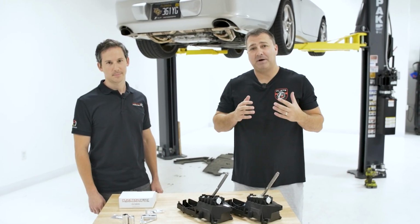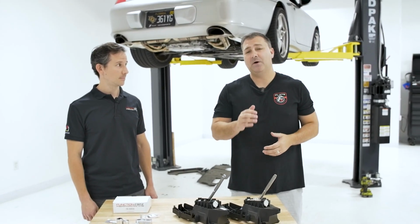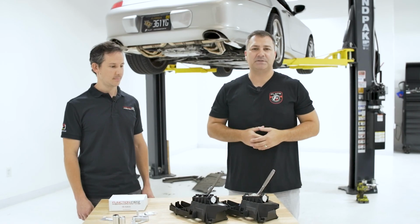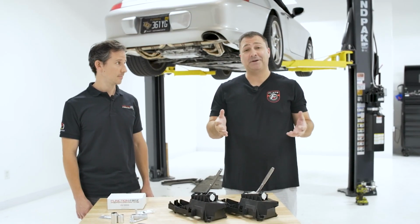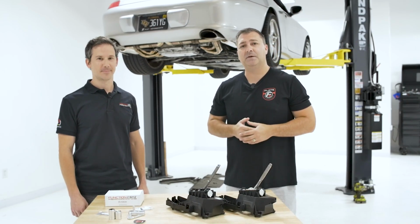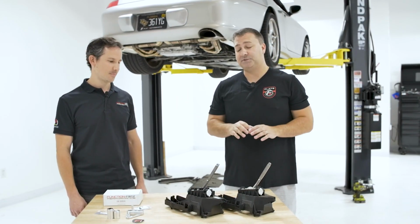So one of the things that really bothers me about my 996 is the OEM shifter. It's just very springy feeling and doesn't really inspire a lot of confidence in driving. I actually, frankly, kind of hate it. So today we have Luca from Function First here to go over the 996 Shift Right kit.